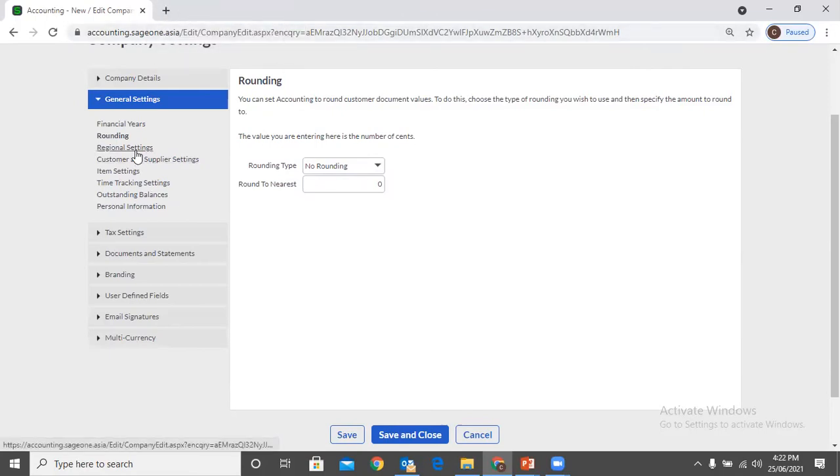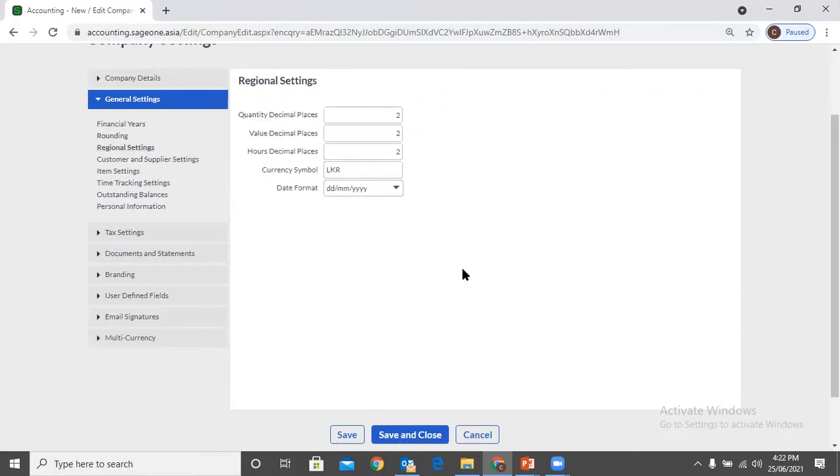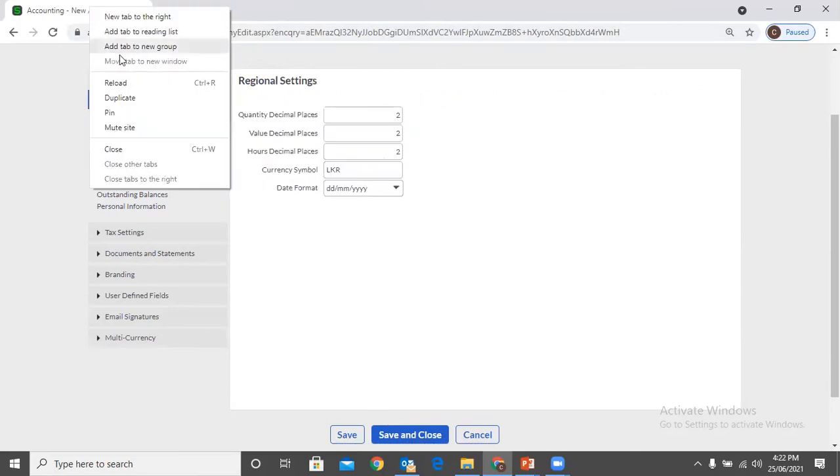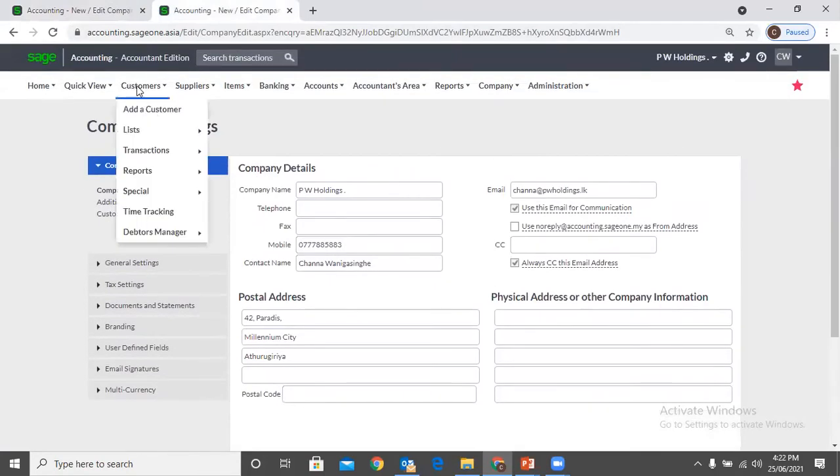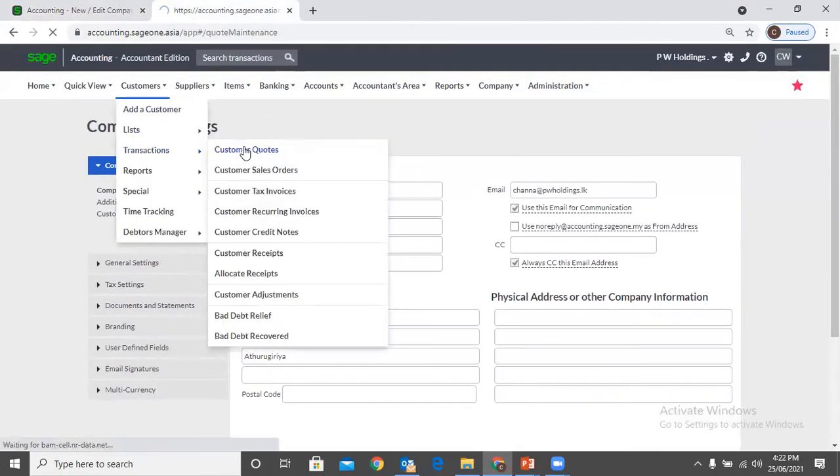Right, next we will move to regional settings. From these regional settings, we can set our company currency, the decimal places for our quantity, values and hours, and we can set date formats. Now when we are entering transactions, I'll open a quotation.